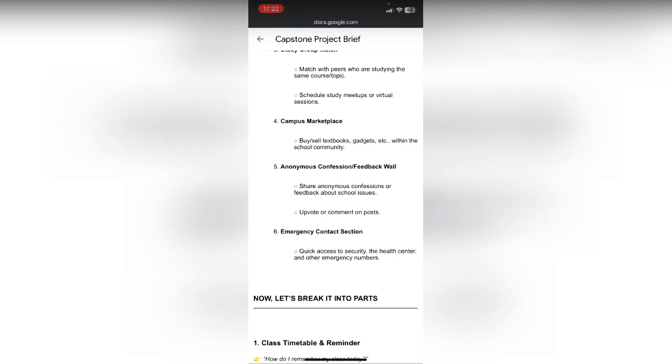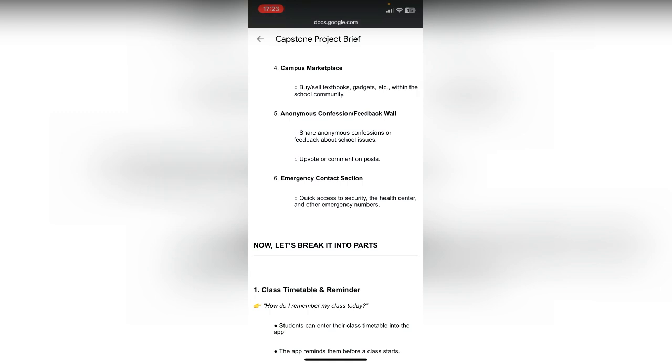You can also make it one for feedback. Oh, this lecturer is so good, let's look for a way to appreciate this lecturer, something like that. So that was the two ideas, either for confession or for feedback, as long as it's related to school issues. Then this upvote or comment on post, you can just take that one out. But I think I just like this confession and then feedback. I'm going to edit the form.